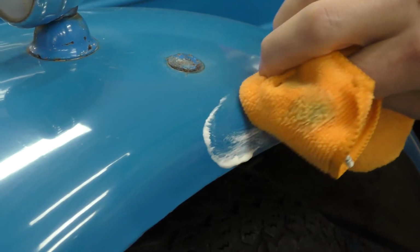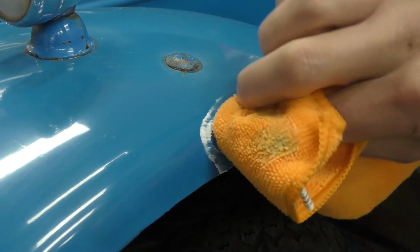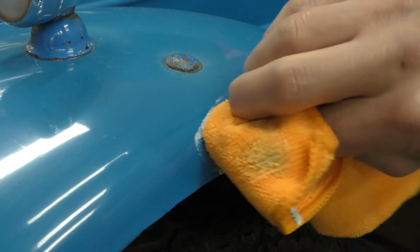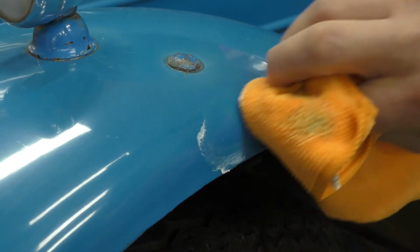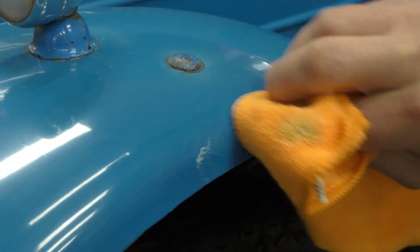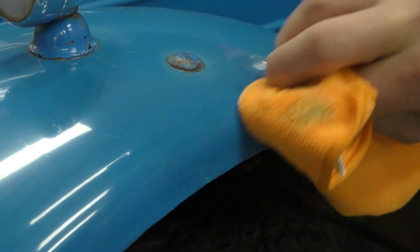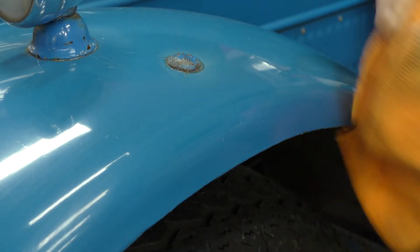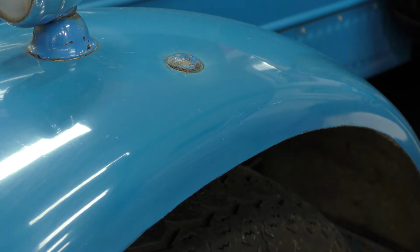I mean, nothing to say, I suppose, with any of these products, it's not going to get you back to how it was freshly painted out of a factory. Never going to happen. And it's never going to probably work on deep scratches. It's just surface scratches. You know, and where you've got nicks where it's gone down to a bit of the white or the base layer. So there, what do you think? I mean, I think that's pretty amazing from where we started from.